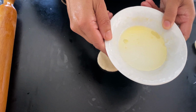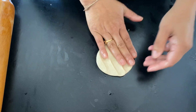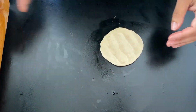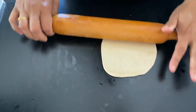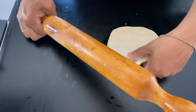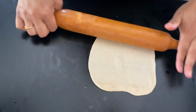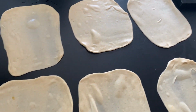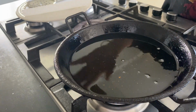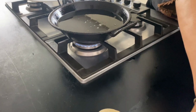I'm going to use oil so the dough doesn't stick. It doesn't have to be a perfect circle. You can leave it. The oil is hot enough, put on a medium heat and fry the puri.